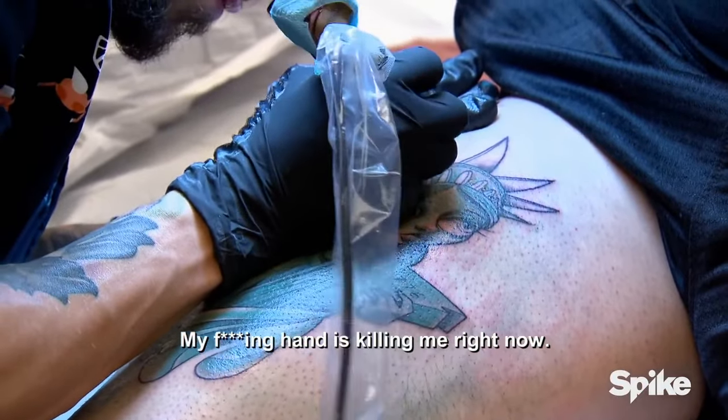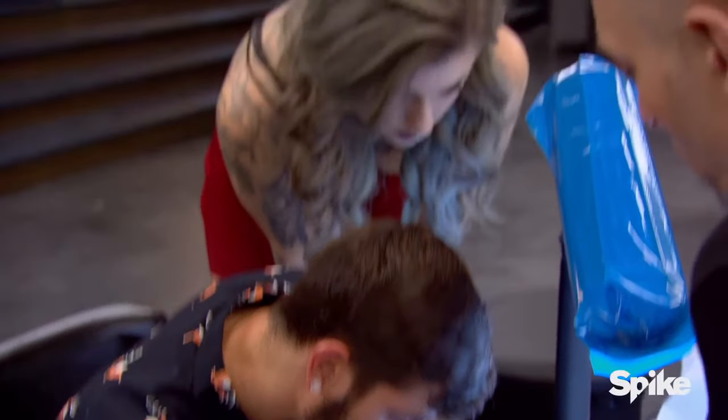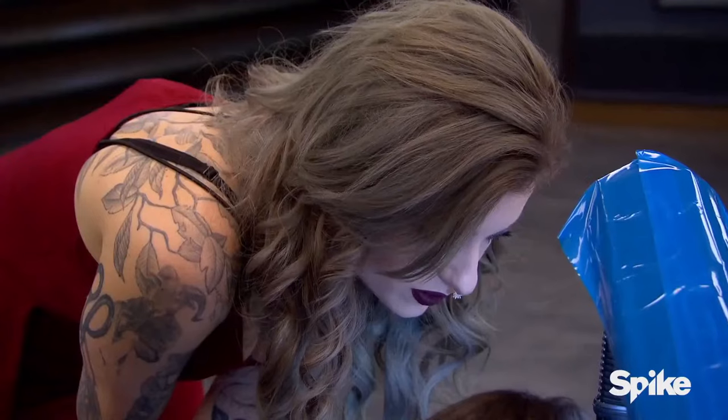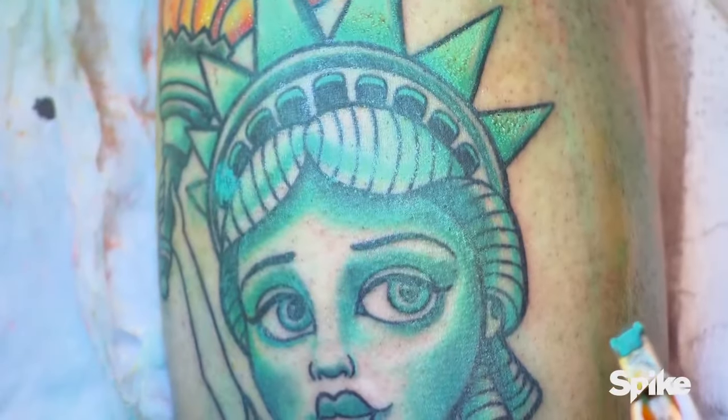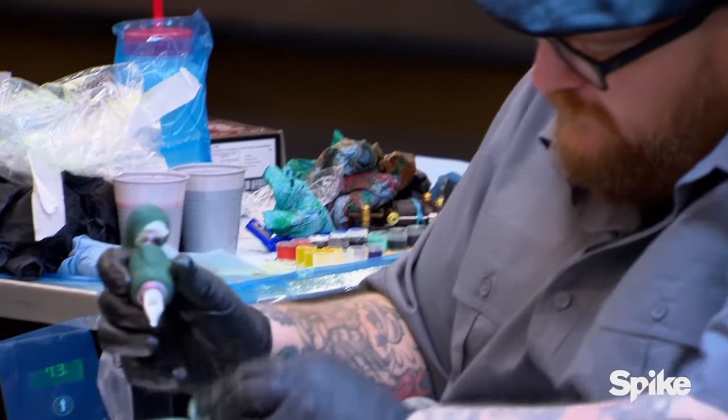John and Nate, that is 2 hours left. 2 hours, guys. And it's killing me right now. Leave yourself enough time to put that bright color in, okay? I'm throwing everything I got into this tattoo. I've never been to the bottom. Nate has been to the bottom so many times. He's trying to convince people that he's doing it on purpose. Bull. Nate should go home and stick his strategy up his ass.